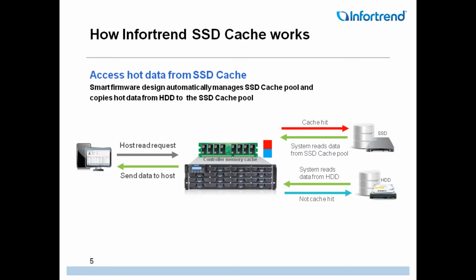A great aspect of SSD cache technology from Infortrend is that it requires almost no management. After SSD cache is activated and installed on your EonStor DS system, it monitors data statistics and establishes data hotness. It then begins to move the hottest data and applications to your SSD cache pool for improved performance. Less mission-critical data remains on bulk spin drives for an optimal balance between performance and capacity utilization.